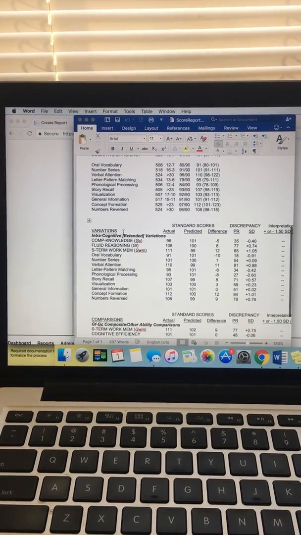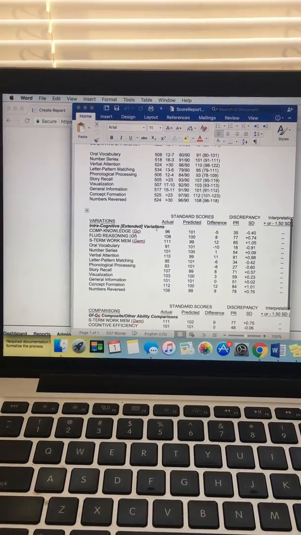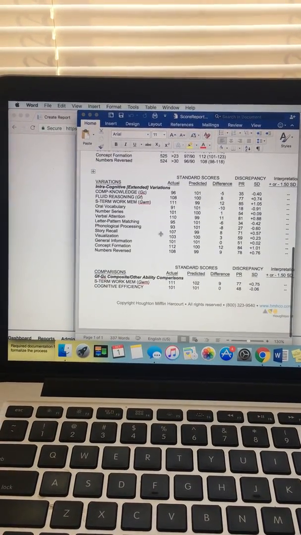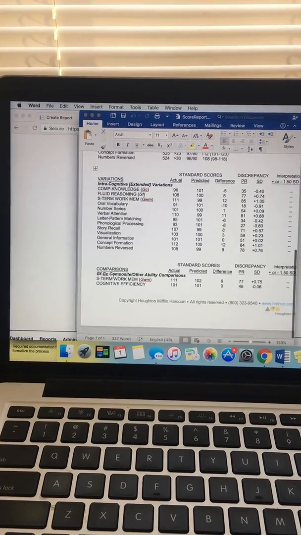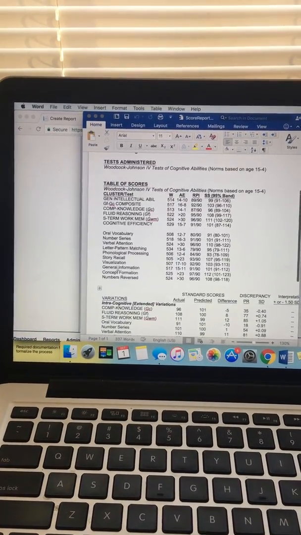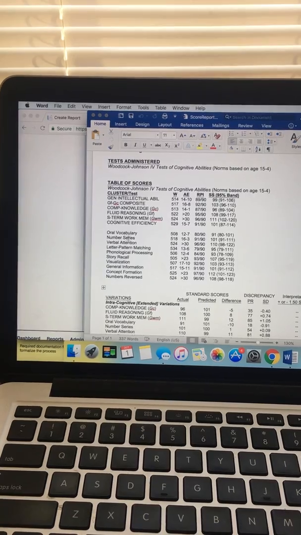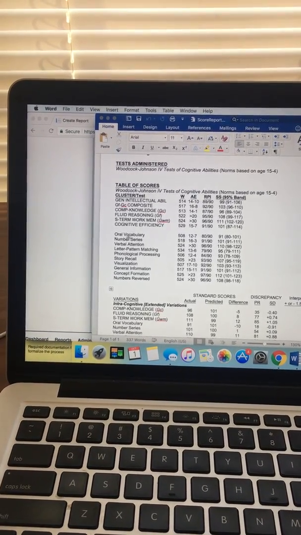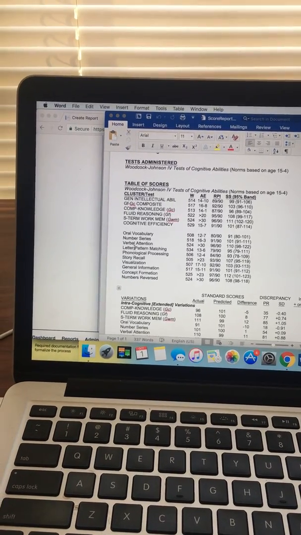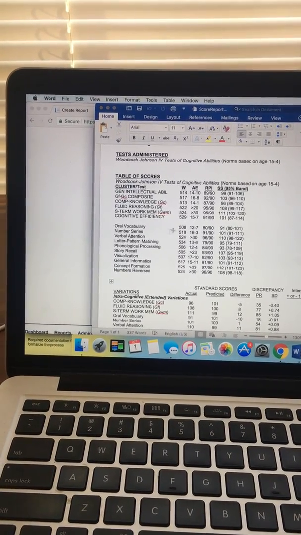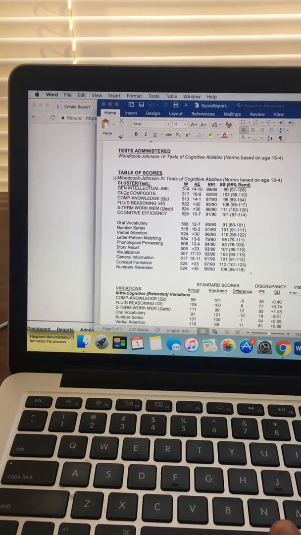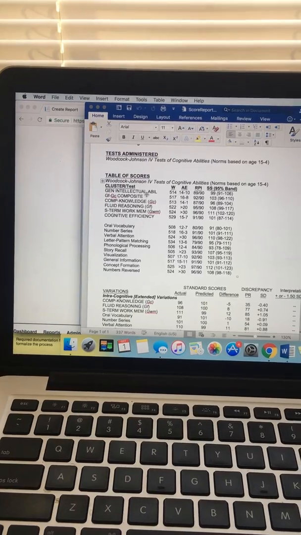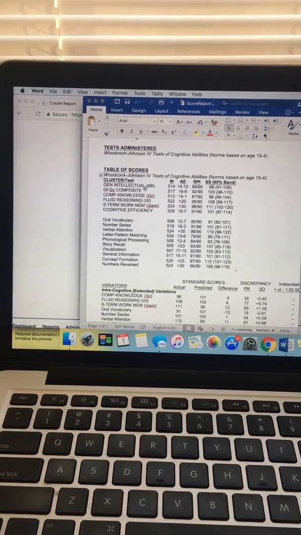Down here, these are those variations. You can choose to take some of them off if you want to. Again, we'll have to double check with Dr. Graves. And then here are the comparisons. When I had them listed in order, we have 1, 2, 3, it just goes right down 1 through 10. So we can see performance on the subtest level and then also on the cluster level. Okay, and that's it for the scoring videos.